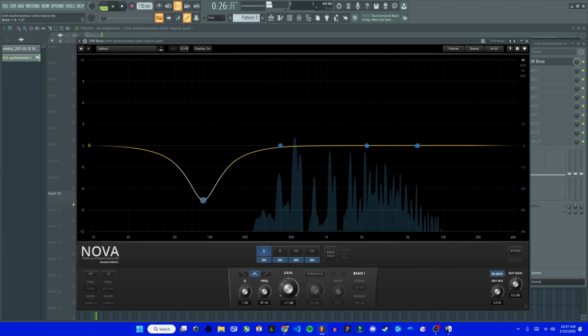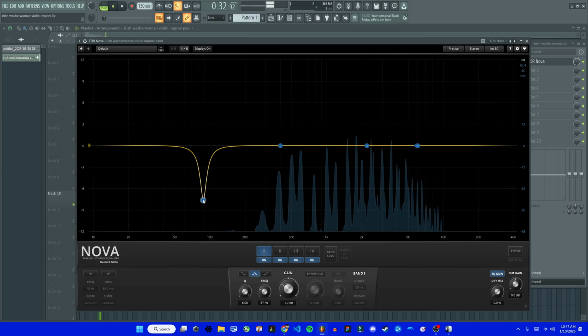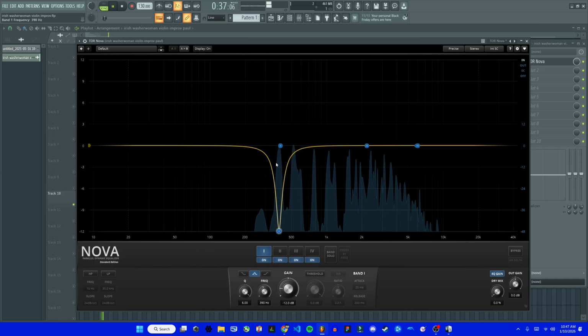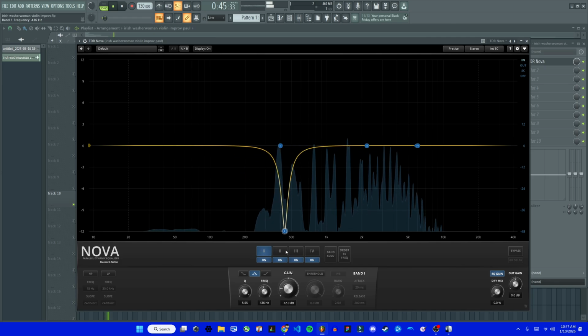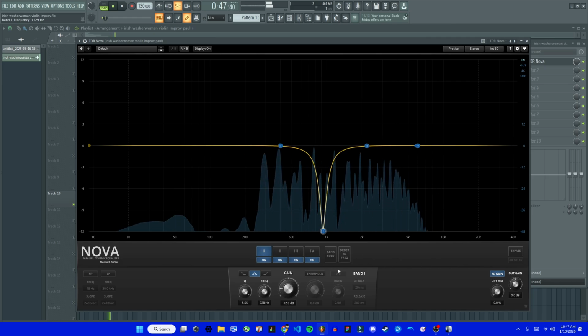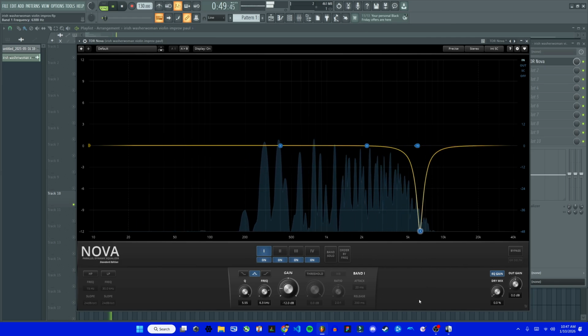So this will change how precise you want the EQ to be. So if you want to eliminate, say, for example, this frequency here, just kind of match the shape of it as best you can, and that would put it all the way down. And you can hear how that's changing the sound as I move through the frequencies.